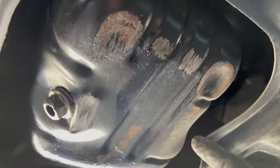I also took off this undercover as well, since we're gonna try to pop in those engine risers for the motor mount. So, well, that's pretty much where it's gonna go. It basically sits in between here. I think the motor mounts are still in decent condition, so we don't need to replace these today.